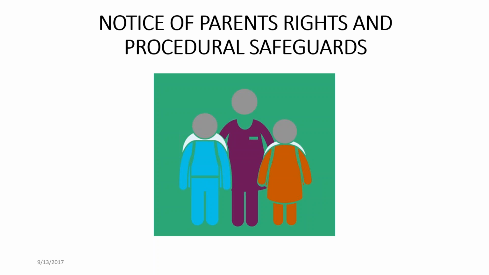If your school should decide that they're going to decline a parent's request, if a parent requests it and the school decides that we're not going to do a 504 evaluation, then you need to give them their notice of rights and procedural safeguards. You also need to give them notice anytime the notice of rights is revised. So you want to make sure that that is given to them.